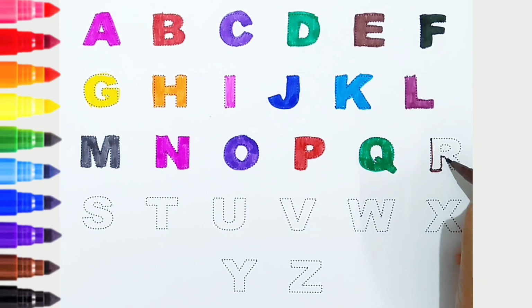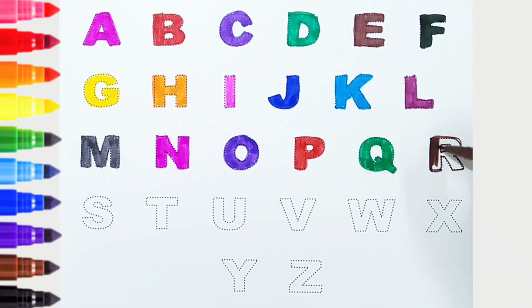R, brown color. R is for rabbit. R is for rat. R is for ribbon.